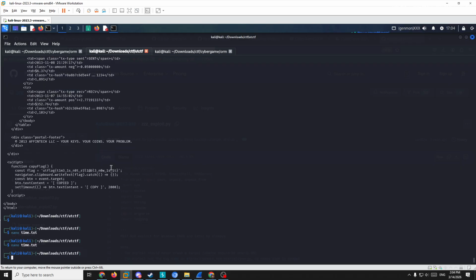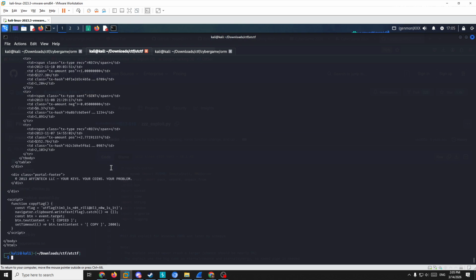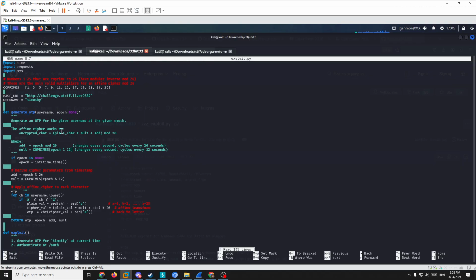So I built a very simple exploit for this. I did run this. My bad. So that's how we stated. These are the things we need, all the way to 20: the coprimes that we need for the multiple, and these are just variables that we need. And right here, add is mod 26, and this is how we do multiplication, right?